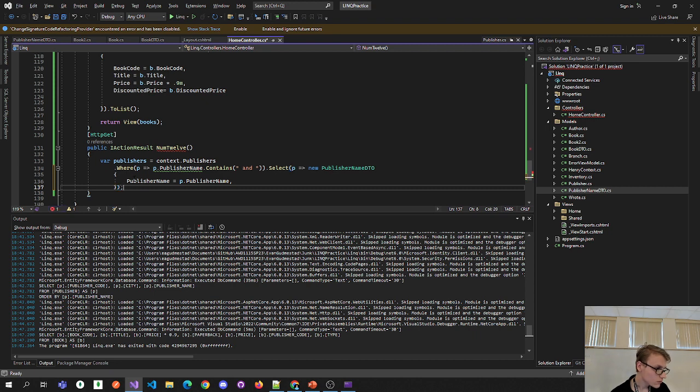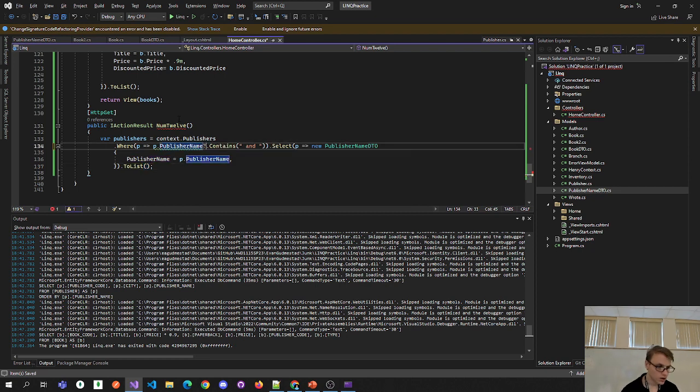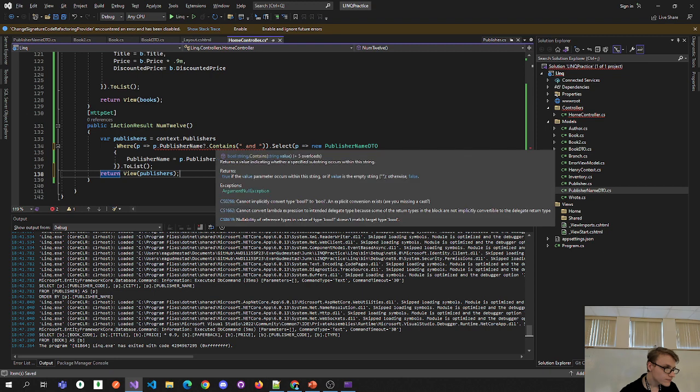Now I've dot to listed. Yeah. There you go. Why is this giving me a green squiggly? Return publishers to the view. Is that why it's giving me a thing here? Yeah, put a question mark, publisher name question mark. And that way if it's null, yeah. I have a feeling you're gonna have to refactor that part, I'll be honest.